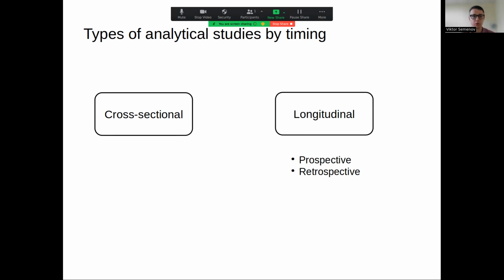the phenomena which occur at one certain time point without any observation of what happened next or what had happened before. By contrast, there is another group of studies, called longitudinal studies, which are divided into prospective and retrospective ones. Prospective studies imply observation of study participants or studied phenomena further over time. And retrospective studies imply the observation or investigation of the study participants or studied phenomena backwards in time using some records.